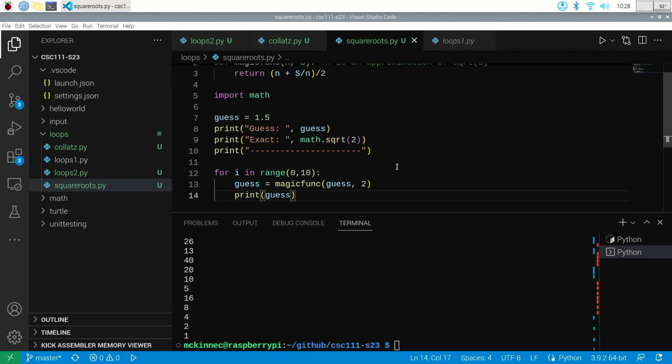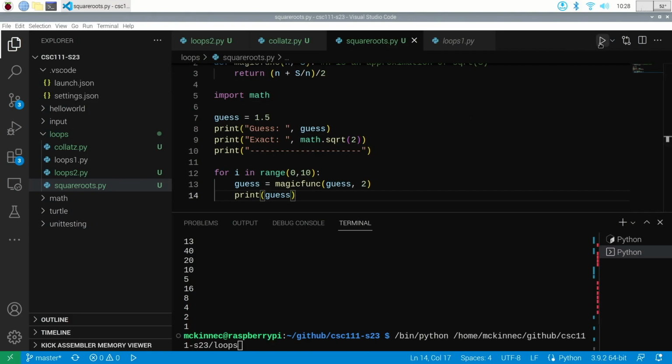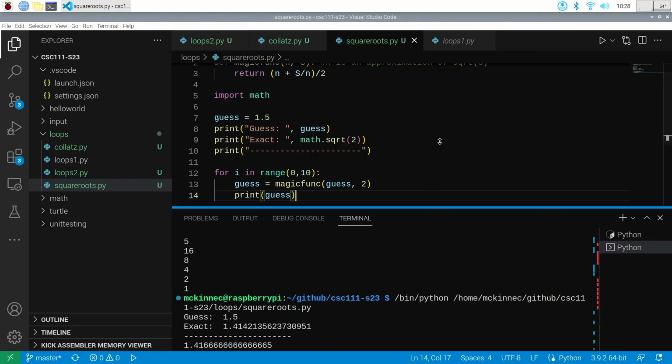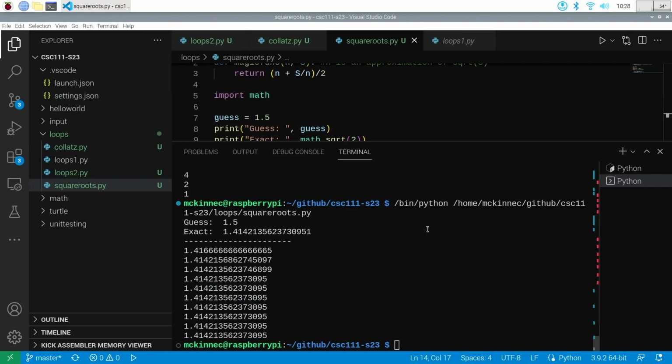Survey says, all right, let me move this up a little bit so we can see more. Okay, so our guess was 1.5, right? And Python, using the built-in math library, gave us that approximation correct to roughly 15 or so decimal places.